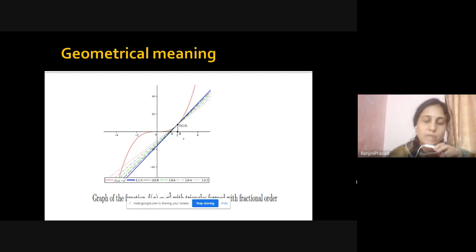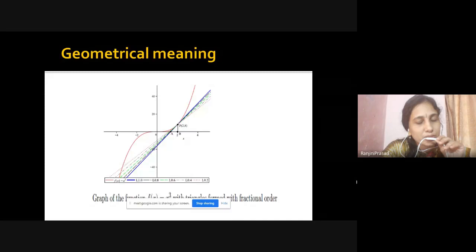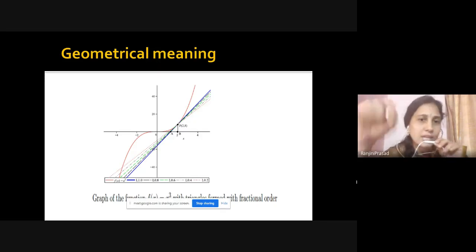When a function is given and you take the derivative dy by dx, that is a tangent line. Then you take the second derivative d square y by dx square, which is the acceleration, and it is somewhat a curve. Is it clear? So a line, then a curve for acceleration. So can we say that the derivative of alpha order is nothing but in between the line and the curve? Some sort of research is going on now. Researchers are also thinking about whether the alpha order derivative is in between these two. Maybe, but it's not a proof. So that physical and geometrical meaning I have included here.